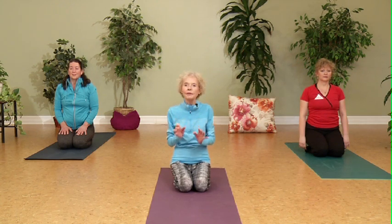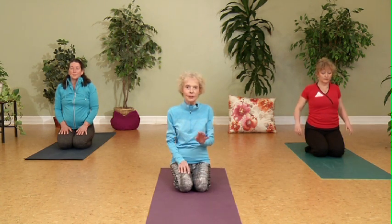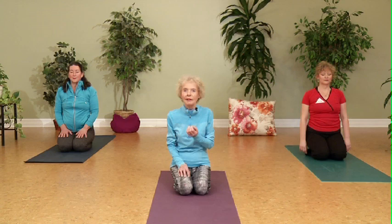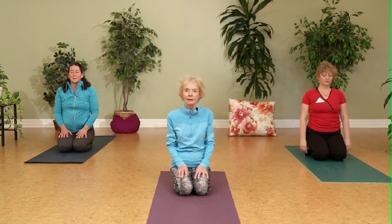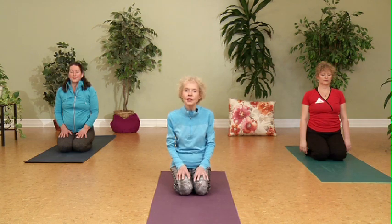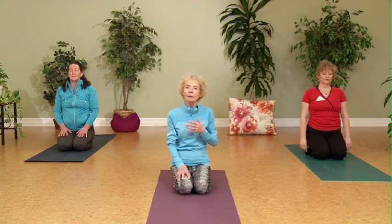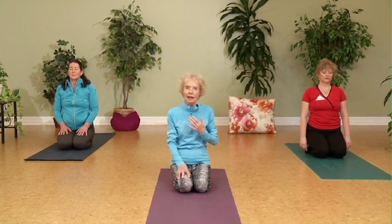So sit quietly for a moment. Don't rush. I know you're busy, everybody is busy. Try to relax for a moment. Relaxation is part of exercising. Just close your eyes if you want to, and then breathe in and out. Just keep on breathing in gently and out. Close your eyes if you want to, you don't have to.